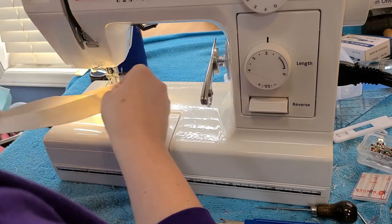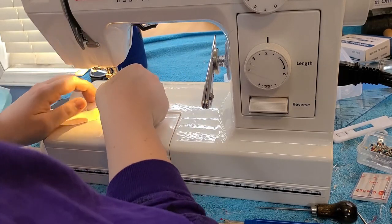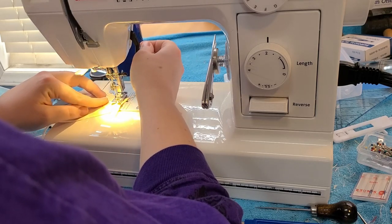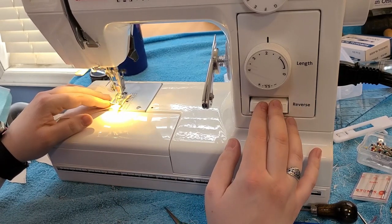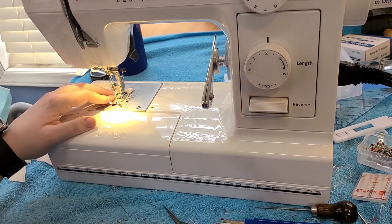Then I needed to bind the edges. I am still terrible at making bias tape, so do not watch this for an instruction on how to do it. I'm still learning, and I'm working on figuring out the exact angle that you need to use for bias tape. Besides, this bias tape ended up being too narrow.